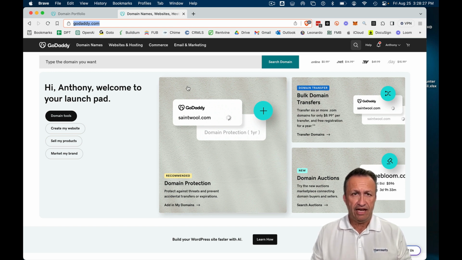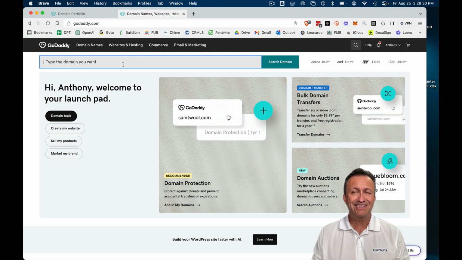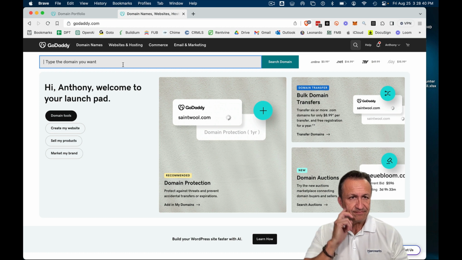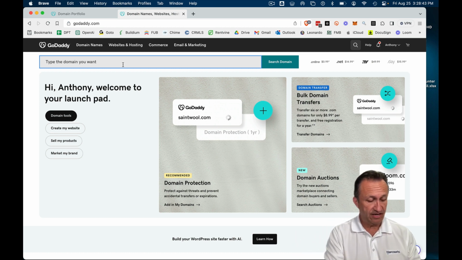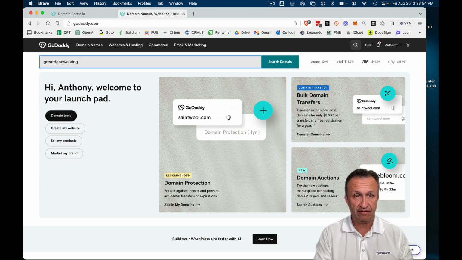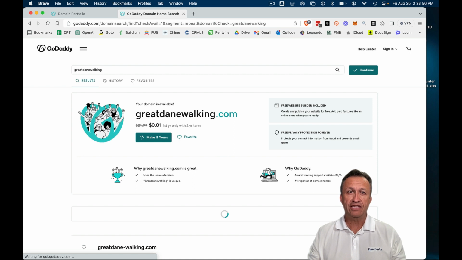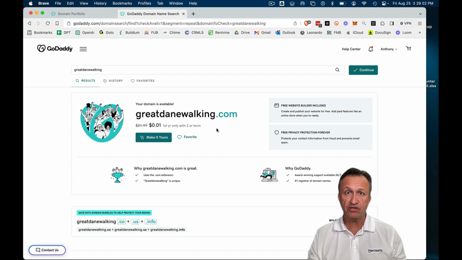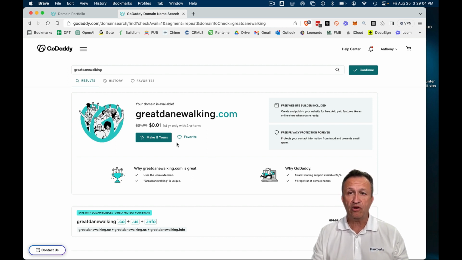The way it works is that you can go in here and instead of using that AOL.com account, you should be using a custom one. So let's go ahead and make one up. Let's say I want to do Great Dane. I have a theme of Great Danes. Walking, because walking a Great Dane does take a lot of effort. We'll see what's available, and it's going to search, and GreatDaneWalking.com is available. So if I wanted to be the unique person for this GreatDaneWalking.com, I can go ahead and make it mine.